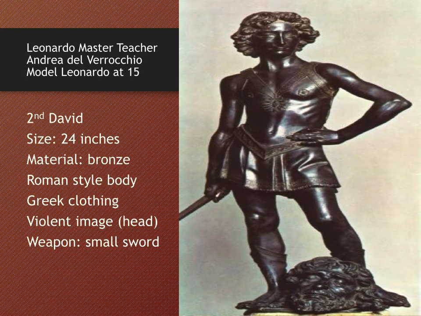Now, it's only about 24 inches tall. It is made out of bronze. All right. The clothing style is very Greek influenced. If it's Greek influenced, you're going to notice it has a lot of plant life, or any kind of floral arrangements. That is very Greek influenced, all right? If it has a lot of soldiers and a lot of geometric shapes inside the outfits or the armor, then that is Romanesque style. Now, he is very Romanesque in his body pose. That's a very classic Romanesque pose, and his haircut is very short, and that is also very Romanesque.